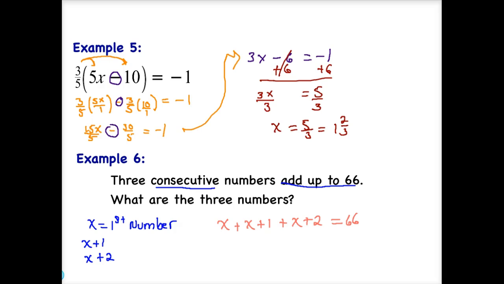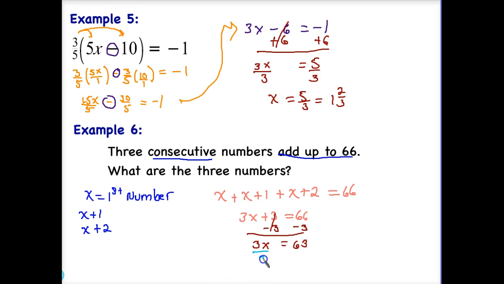Using my rules for solving a multi-step problem, this would then be in step 2, which says to combine like terms on the same side. Well, I have 1x here, 1x, and 1x. That's a total of 3 x's. 1 and 2 is a total of 3. Now this looks just like some of these other problems. I can move the 3 over, that's my constant term, and I would be left with 3x on this side is equal to 63. Finally, for my last step, all I need to do is divide by the coefficient, which is 3. These cancel, and x is equal to 21.